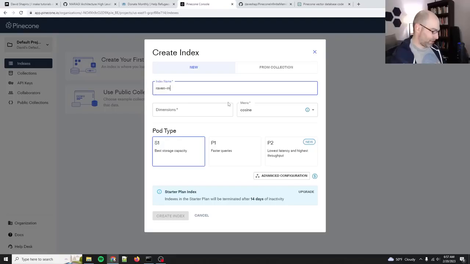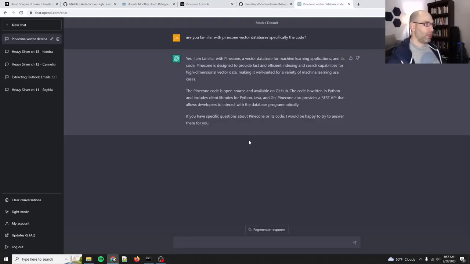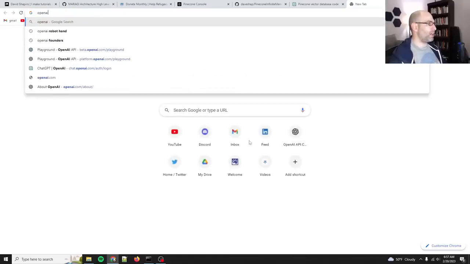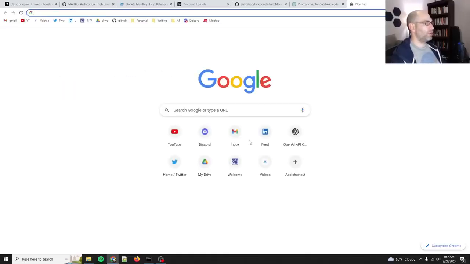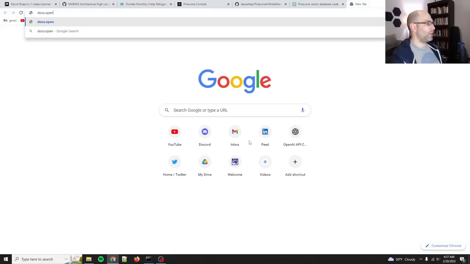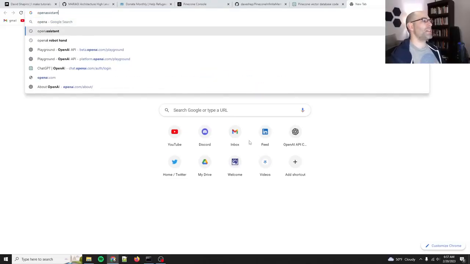Okay, let's see, Raven MVP dimensions. So here's the thing: we need to know OpenAI, docs.openai. This is a mess.